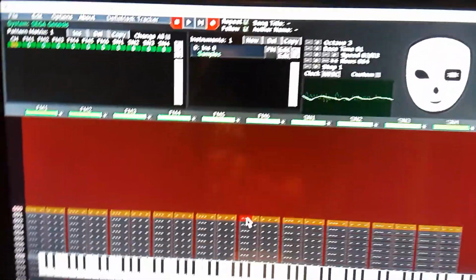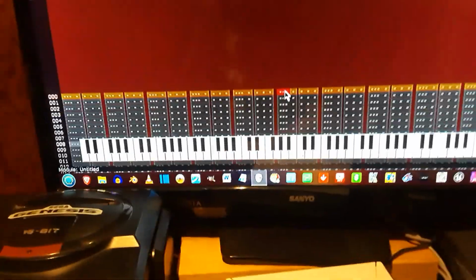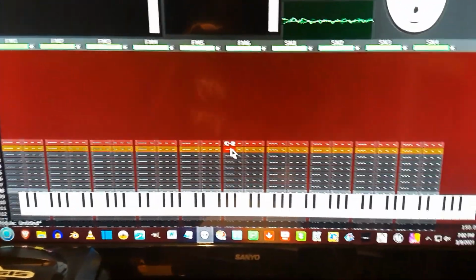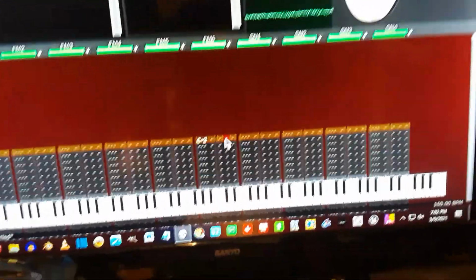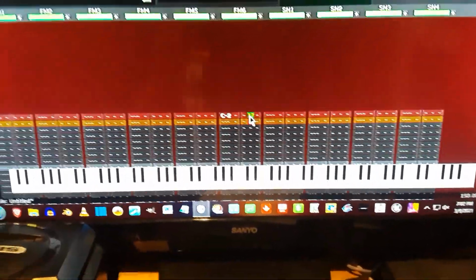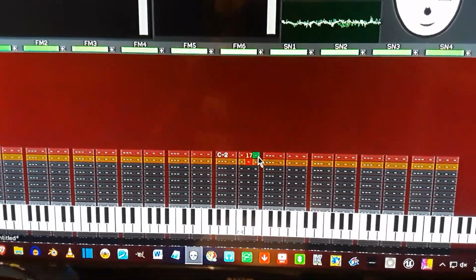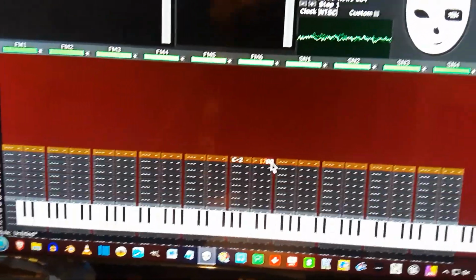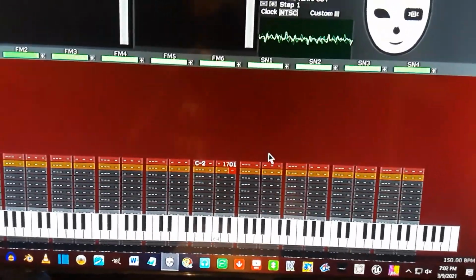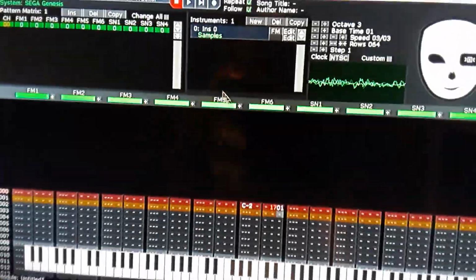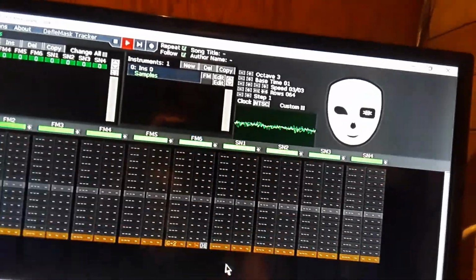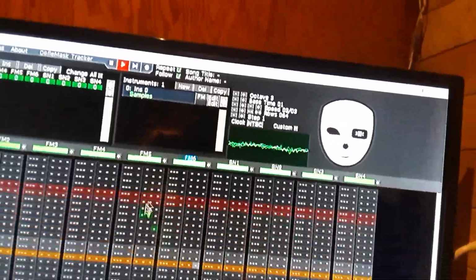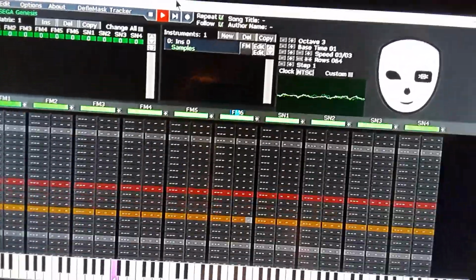Okay, so what you want to do is you'll come down here, hit the space bar so that you know you're recording, and you'll get a nice red background. Then you press your Z key, which acts as, well, the C. Here, I don't know why this works, but I type 17. And then right here is a 1, I think? Yeah, I think that's it. Okay, then whenever I hit the play button, that's instantly going to start playing it until the end of the thing. It'll just keep on repeating.